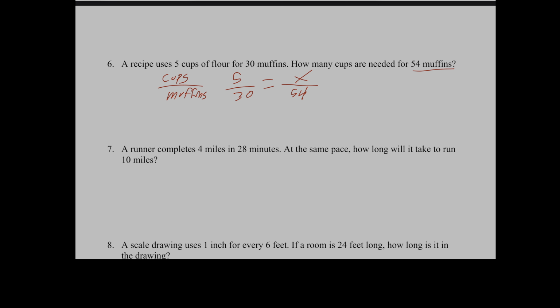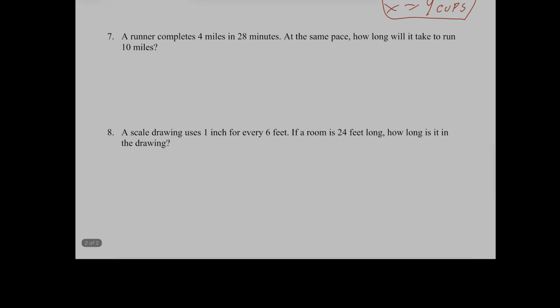This looks like one that I would like to use a calculator for. So I'm going to take my handy dandy calculator and I'm going to go 30x equals whatever 5 times 54 is, and that's going to be 270. Once I do that, x equals, well, I can count these guys out. It's whatever 27 divided by 3 is, which I know is 9. 9 what, though? 9 cups. Can you see how on recipes, proportion problems can be really helpful to you? We do see these in recipes quite a bit.